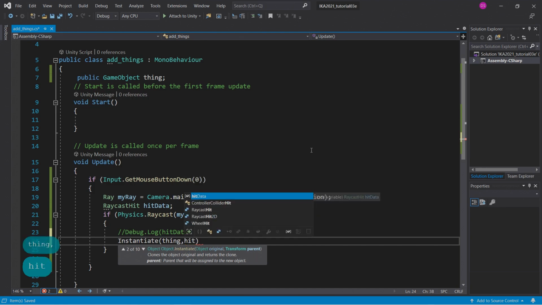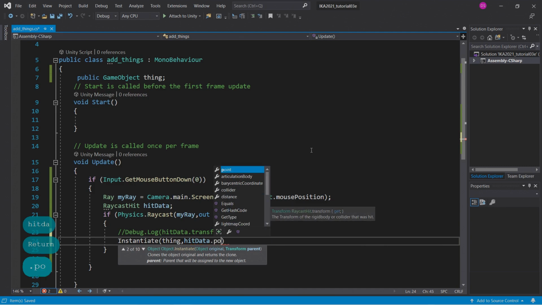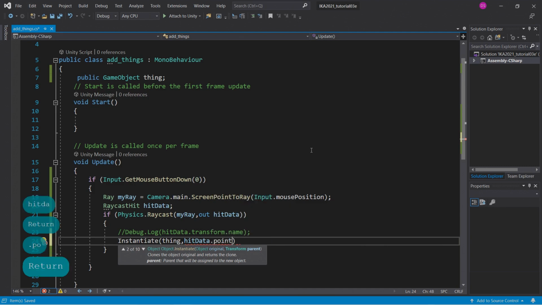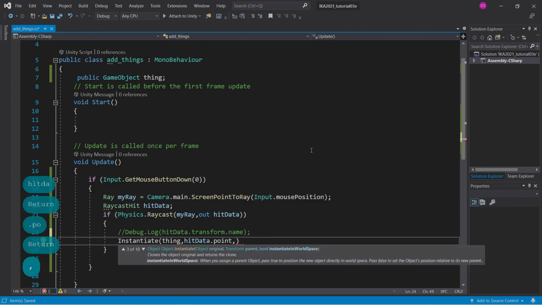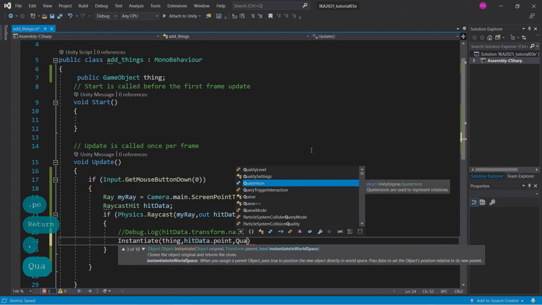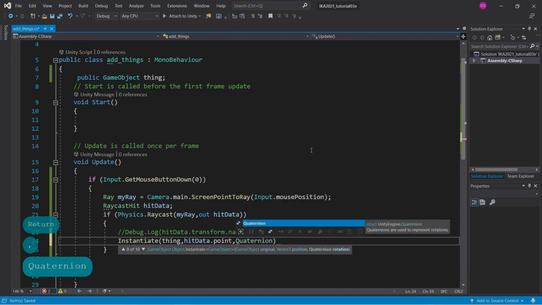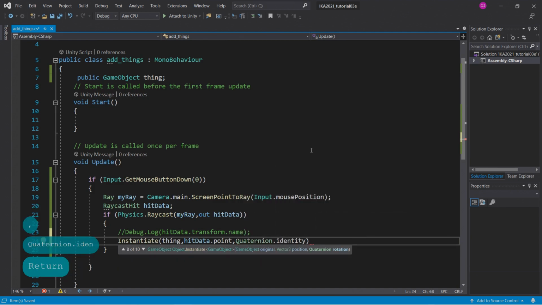So hit data dot point, and then let's just specify rotation. So quaternion dot identity.